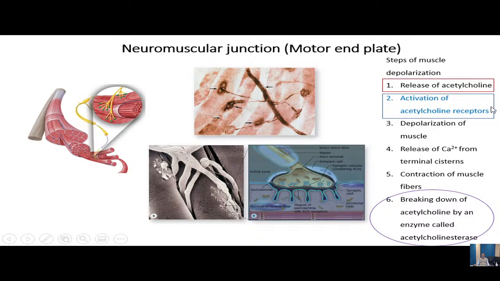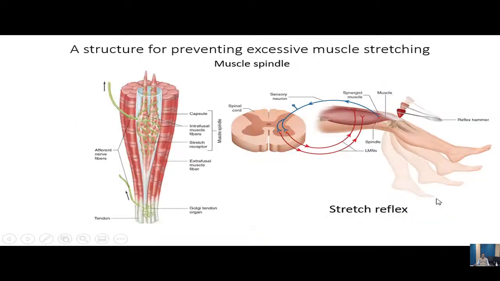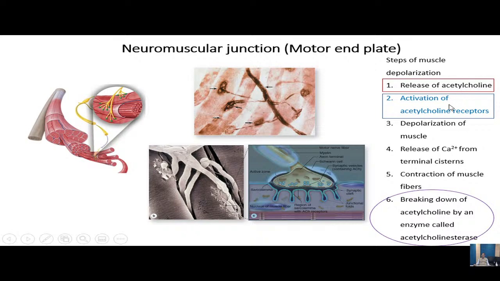So you see that some of these have been highlighted in red, in blue, and in purple. What is the reason for this? So I will tell you the reason for this. Now, release of acetylcholine can be stopped by the ingestion of a very, very powerful toxin known to mankind called botulinum toxin.